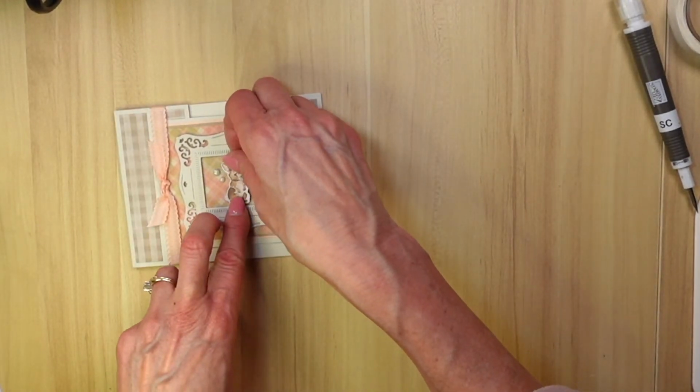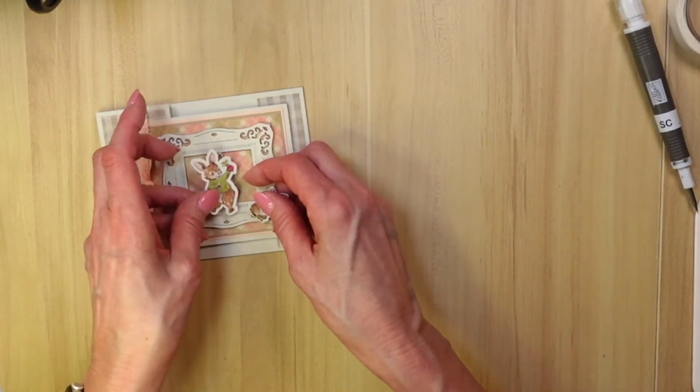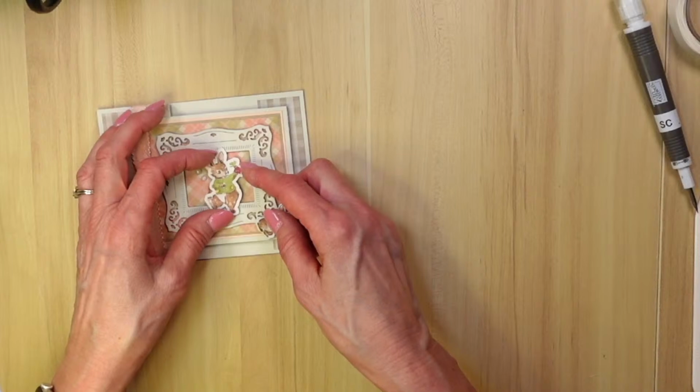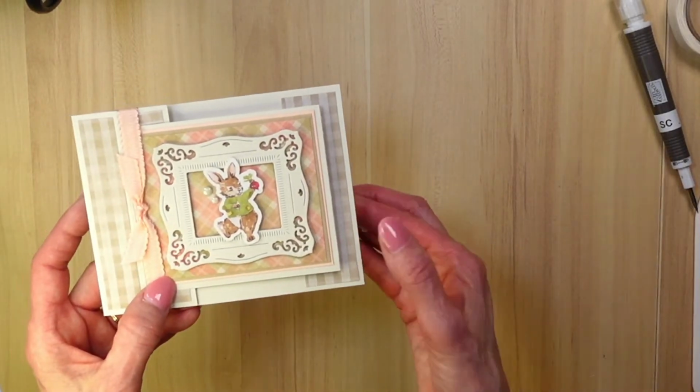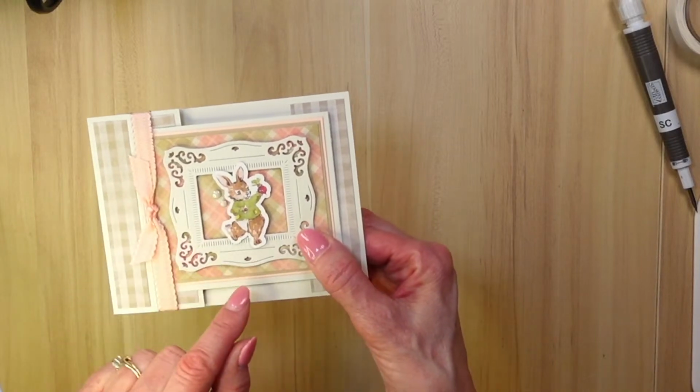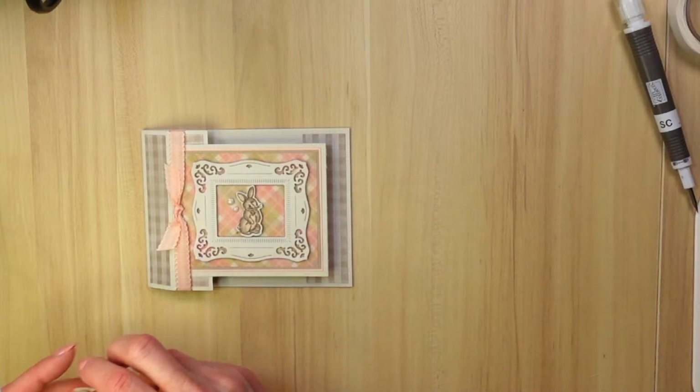You can do this little bunny die cut right out of the paper, or you can do this bunny punched out from the die cuts that come in the paper. Those are not pictured online when you get the paper, but there are 2 sheets of pre-done die cuts in there that you can punch out to add to your cards for a quick and easy card.